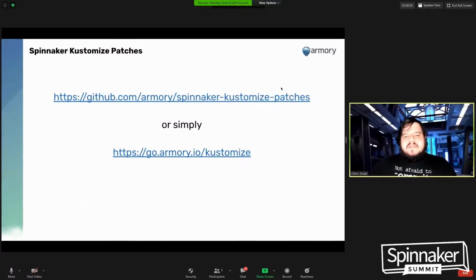This is the most important piece that we're going to talk about right here. This is a repo that Armory put out there called Spinnaker Customized Patches. And why this is great is because when you see how these patches come to be, and how we're going to use them to take what we have in our Halyard configuration.